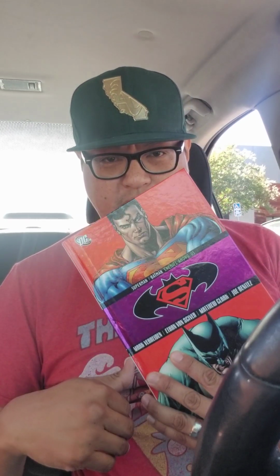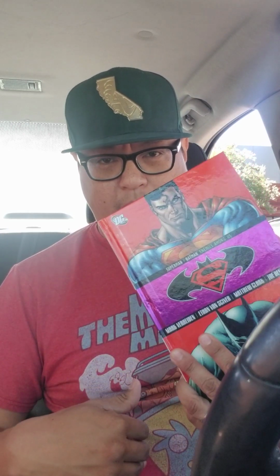But today I read this, Superman, Batman: Enemies Among Us. This one was okay. It's funny. I bought this book a long time ago, but I barely read it. I bought this when this came out, but I barely read it, because it was on my shelf at home, and I was like, oh, it's gonna be a slow day, so I'm just gonna pick up a book.